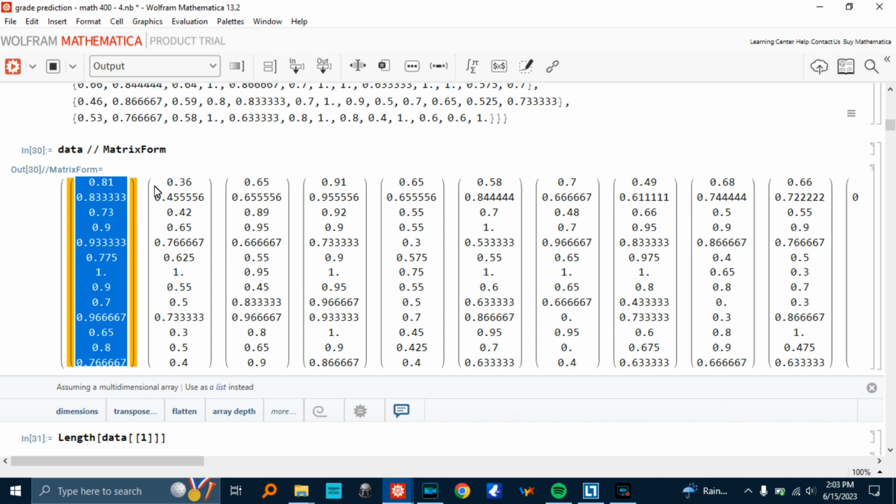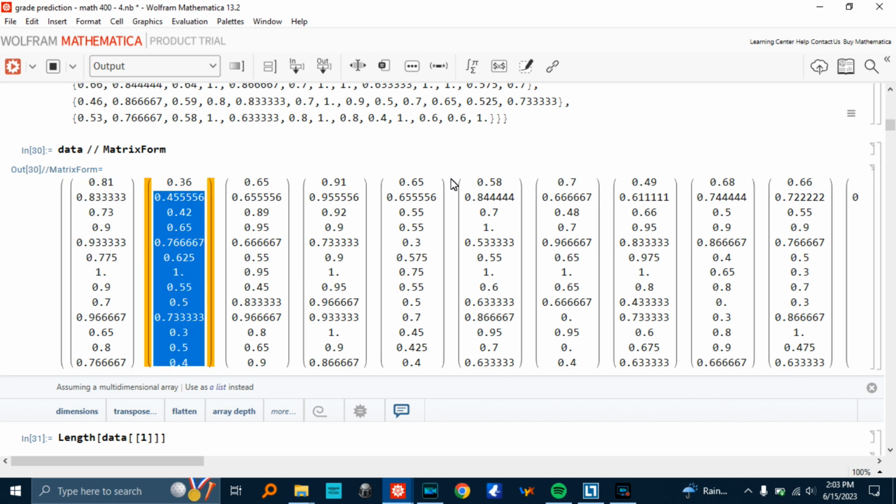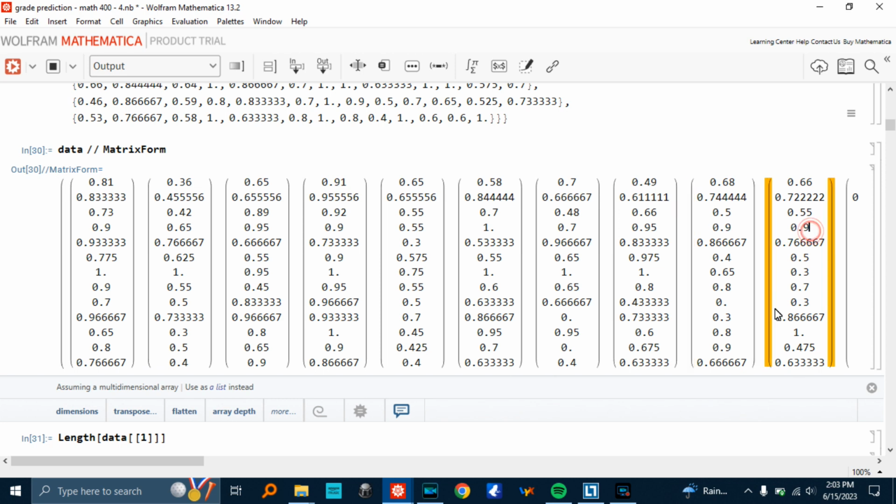I wanted to predict their final exam score based on all this other data: quizzes, homework, midterms. And actually, I realized this could possibly be useful in cancer detection in certain situations.